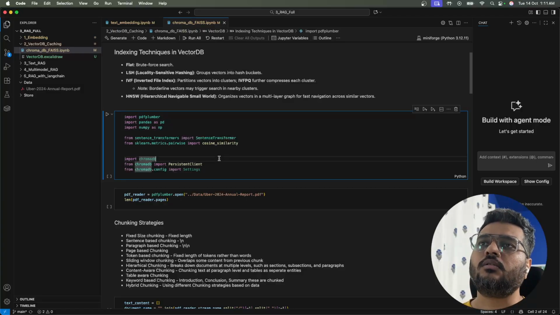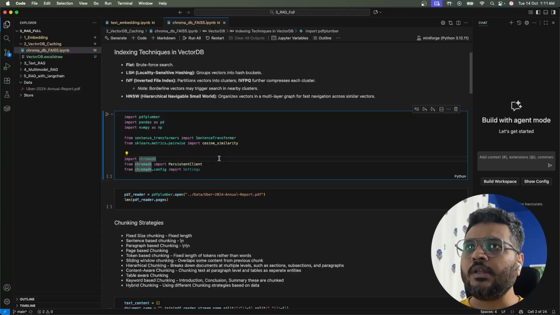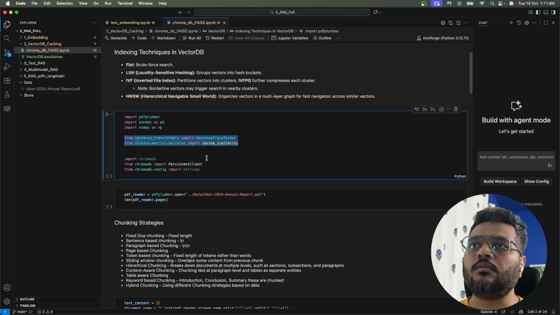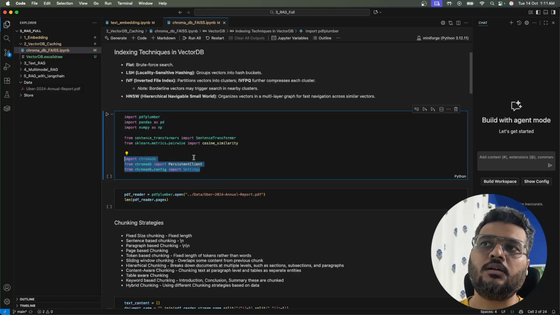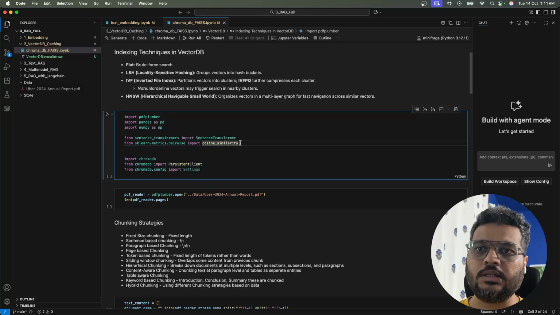What we learned in the previous video on text embedding, most of the steps are the same, and many of the libraries are also the same. However, there are a few different libraries as well, like ChromaDB, which I have used here. So we will discuss those.